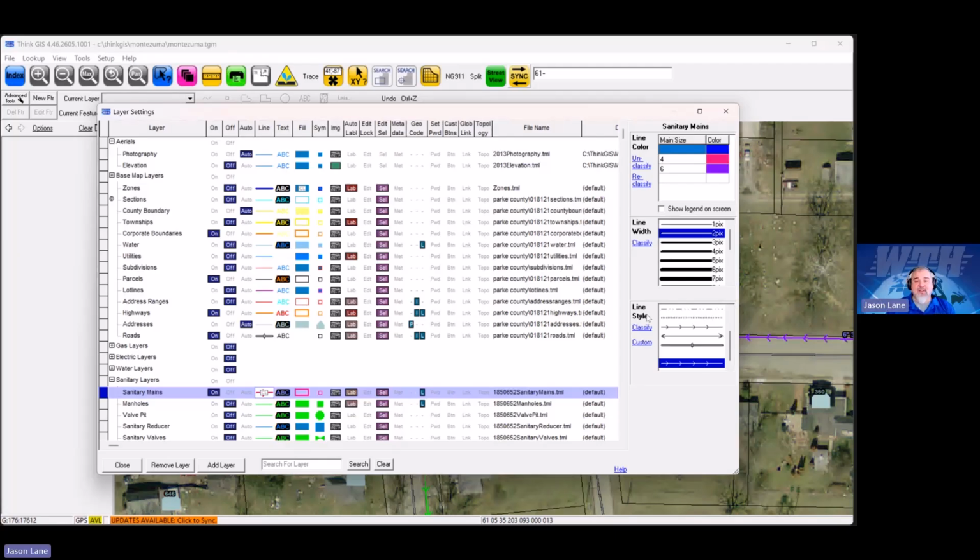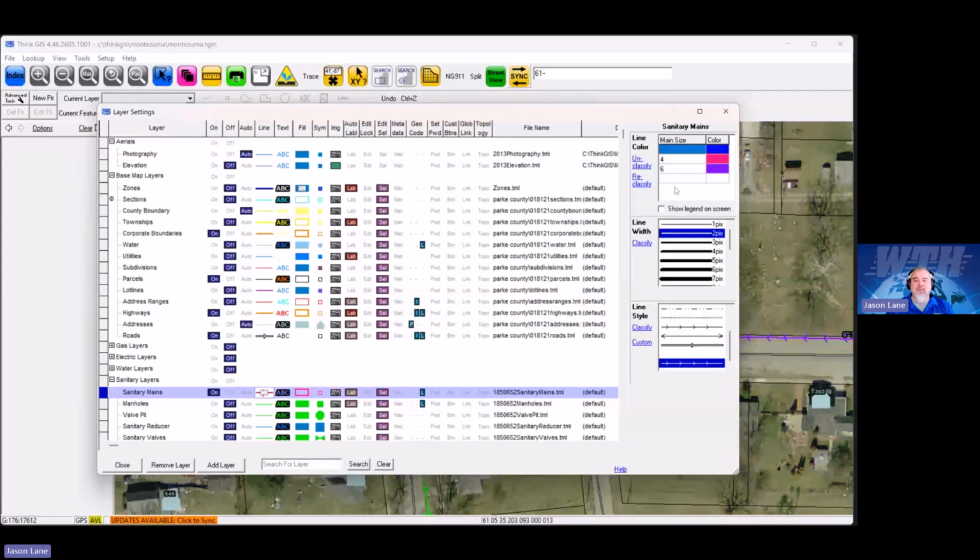With the utilities right now, just as an example, this sanitary layer is color coded according to the size of the main. So if there is no size put out on the map, it's blue. But if it's a 4-inch line, it's this pinkish color. If it's a 6-inch line, it's purple.